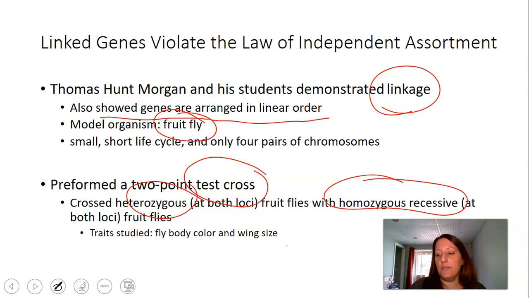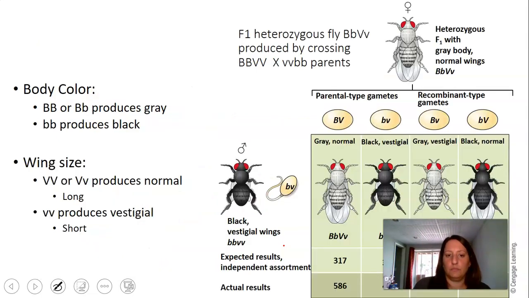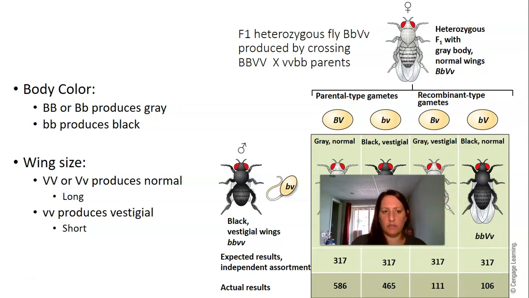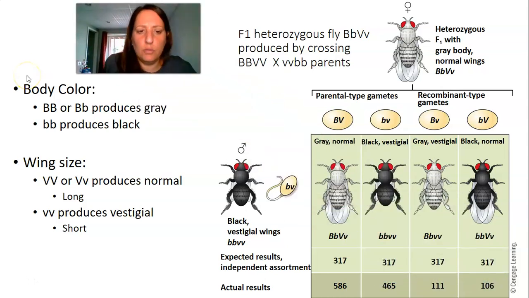Okay. There will be some questions in the genetics problems as well as in the lab book that are going to ask you to test cross. Okay, so make sure you know what that means. The traits that he was studying when he did these studies were body color and wing size. Okay, so body color, wing size. Those are the 2 traits that he's going to follow.